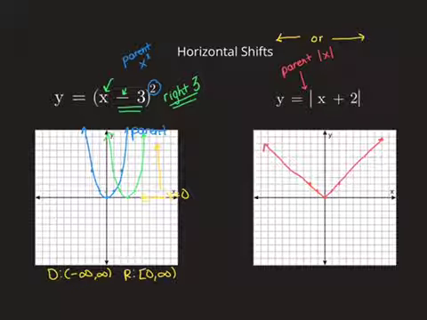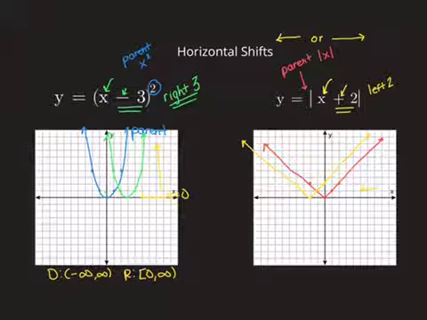And this time we have this +2, but again, notice it's inside the absolute value with the x. This is going to move everything to the left 2. Again, if it's a horizontal shift, it's going to do the opposite of what we might think given the sign. So I'm just going to take each of those points and move them to the left 2 units. So one of my points you'll see here is actually going to overlap. But again, nothing about the graph has changed. I've simply moved it to the left 2 units.